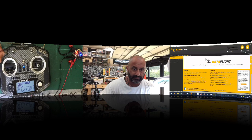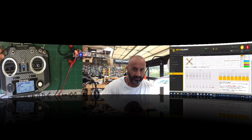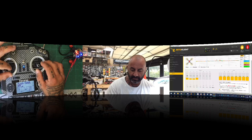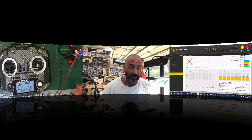Theoretically, if I was to go to my motors, I believe, yep, there they go. So our motors are running. I haven't done any BLHeli updates or anything yet, but we got full function here. This thing's working great. So far, guys, I'm really excited about this. I think this is going to be a great receiver. Maybe something we start bringing on here.